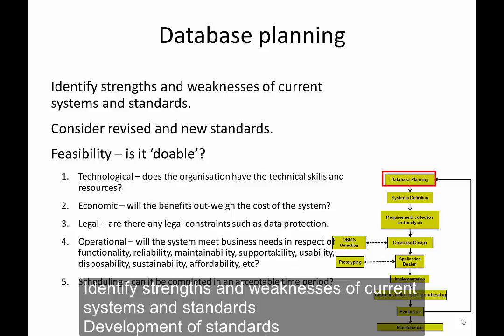There's whole books written on feasibility analysis, but basically we can divide them into a number of different questions that we can ask regarding feasibility. Technology: do we have the technical skills and resources to build it? Or have we got to bring new staff in, or do we want to outsource it to a software development company? Do we want to build it in-house? What are the options? Or a mixture of both. Sometimes you have in-house people, but you also bring in experts from outside, and then it becomes a learning process for the in-house staff. So you can get benefits by outsourcing or having a mixed strategy for software development.